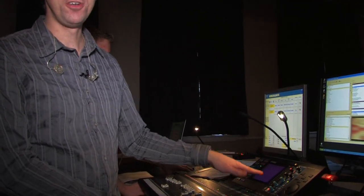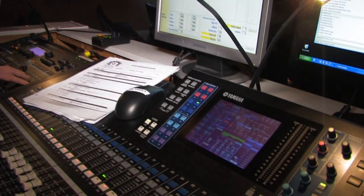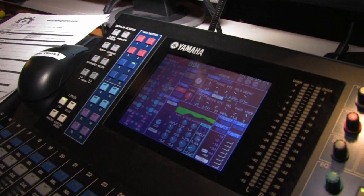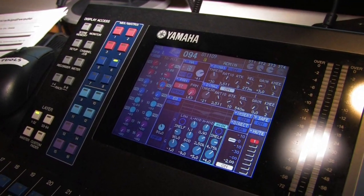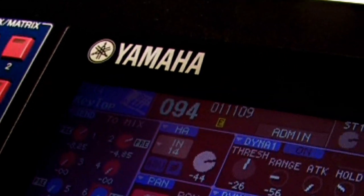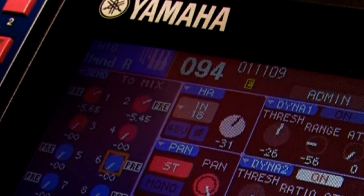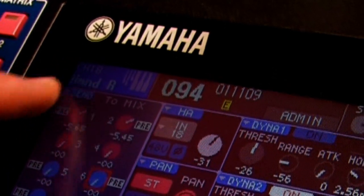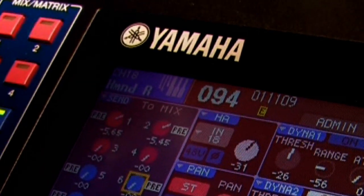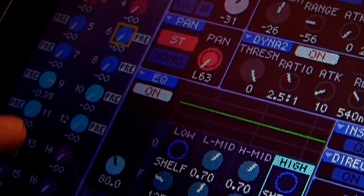Within the audio board, I'm going to choose what sixteen channels go out because you can only record sixteen channels at once. Take a look at the screen here and I'll show you exactly how we do that. For instance, with the keyboard channels, I'll just punch up one of the keyboard channels. We're playing Keys Top, Keys Bottom, and Hammond. Now because we have limited channels, I'm mixing all of those in through an aux send. If you scan the aux sends here, you can see it's appearing in ten for the right and then nine for the left.